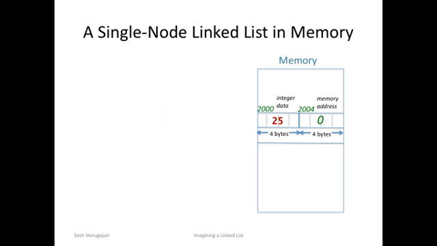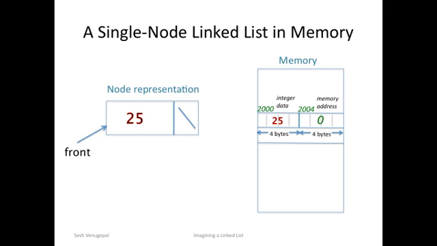To reiterate, here's a node in memory. But a node in memory by itself is not of much use. We need to have a way to get to it, such as via a front pointer. Now, front is a variable that itself occupies space in memory at some location, say 2024. And this variable will hold the address of the node, which is 2000. Our single node linked list is now all set to be used, accessible via the front pointer. Notice that once we get to the location 2000 via front, we can access the data at 25 starting at 2000, as well as the next address starting at 2004, which is right next to the data.